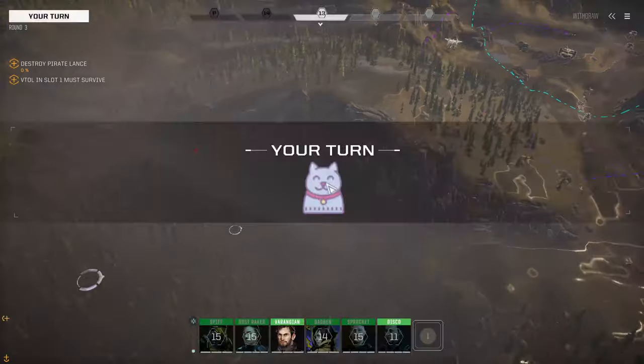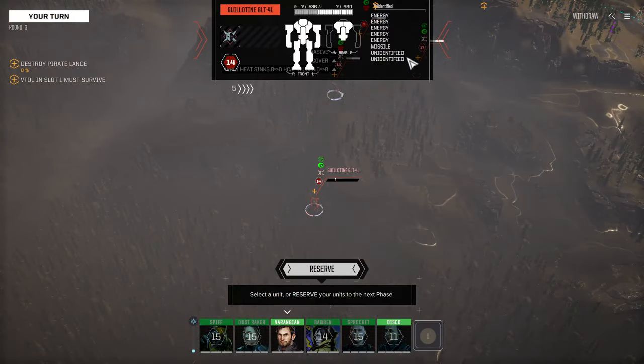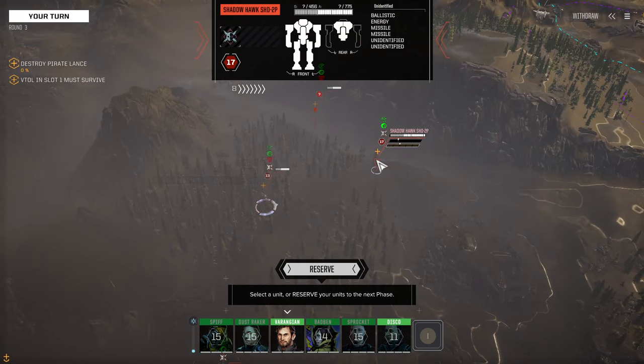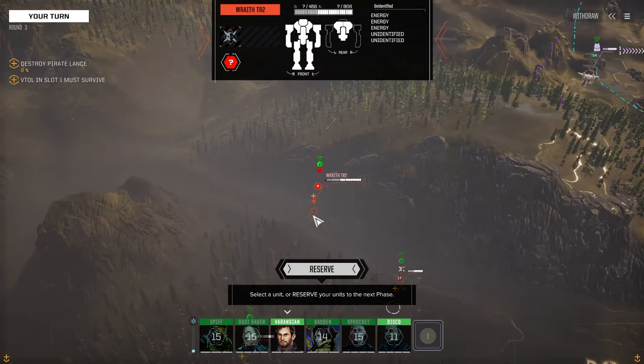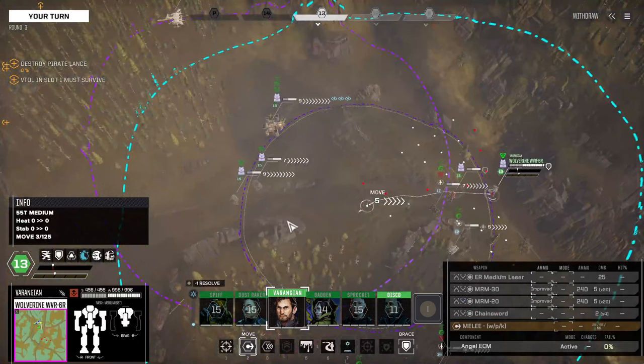What do they have? They have an Orion. They have an Orion. They have a Guillotine. They have a Shadowhawk. And they have a Wraith, TR2. I like Wraiths. Cool.